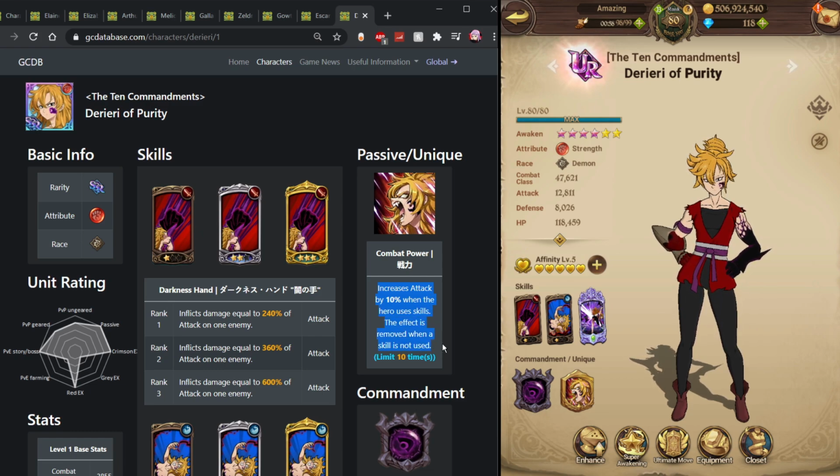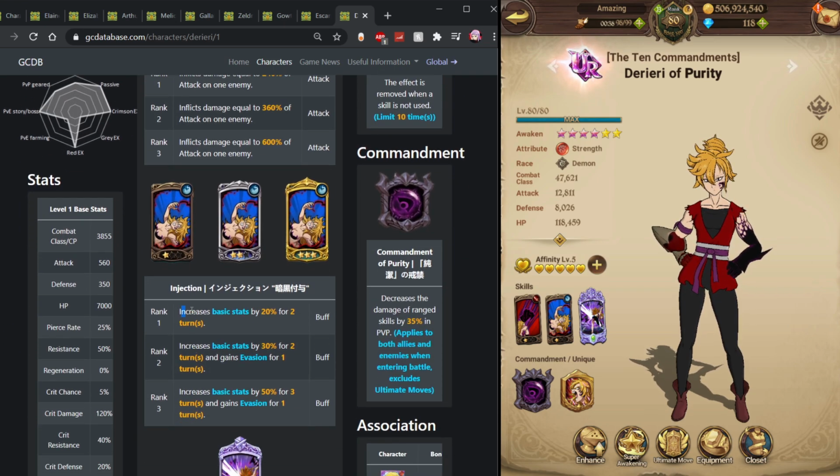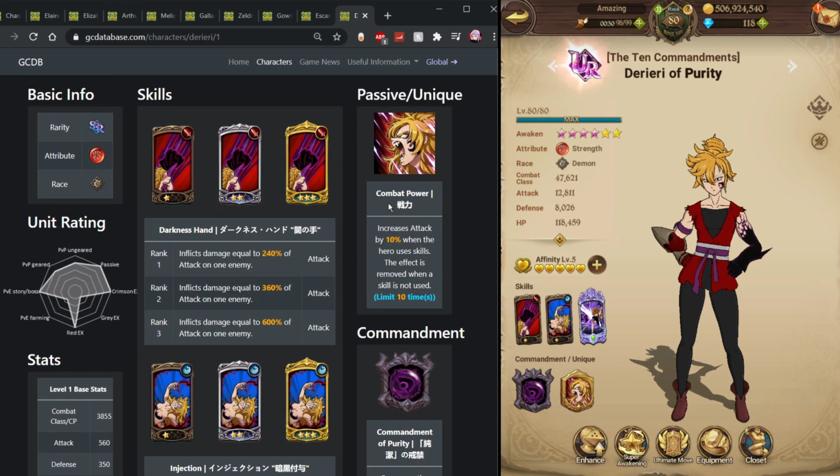The effect is removed when a skill is not used, limit 10 times. So basically, this attack buff is applied as a singular buff. Every time she does a skill, she's going to start stacking up that buff, and it is a blue buff that goes above the HP of the character in game. So her buffs right here, coinciding with her basic stat buff card right here that SR Aaron also has as well, she's going to be starting to increase that.